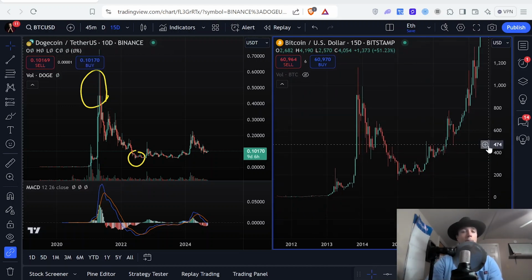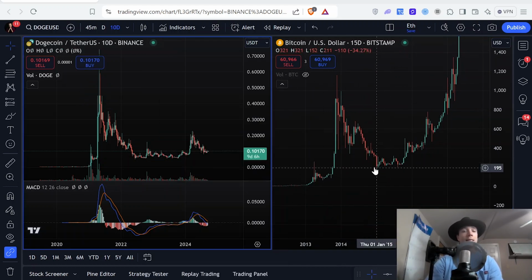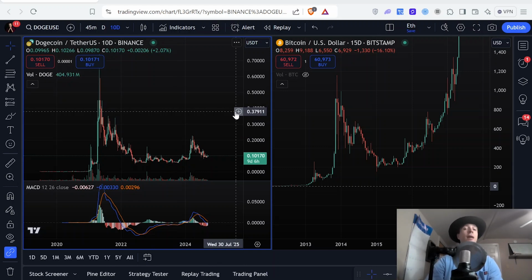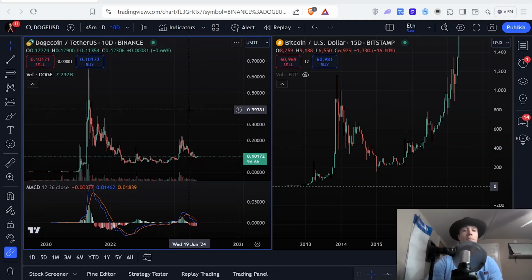So back when basically nobody knew about Bitcoin, it did the exact same market cycle as Dogecoin today. So we can see that this fractal of human psychology, this fractal of human emotion, truly is taking place on Dogecoin that already happened on Bitcoin historically. So investing in Dogecoin here at 10 cents is a lot like buying Bitcoin when it was worth about $300 in terms of opportunity in the market.